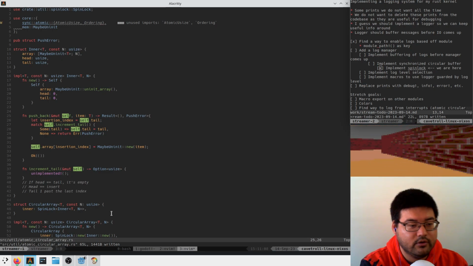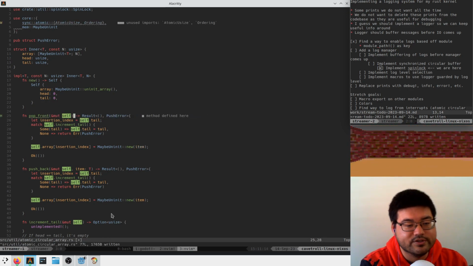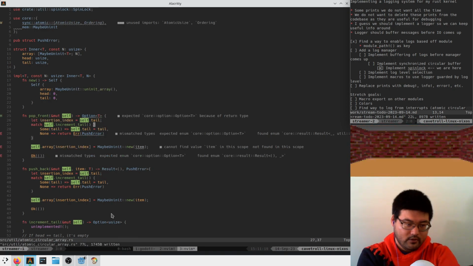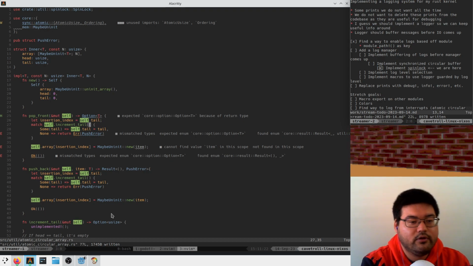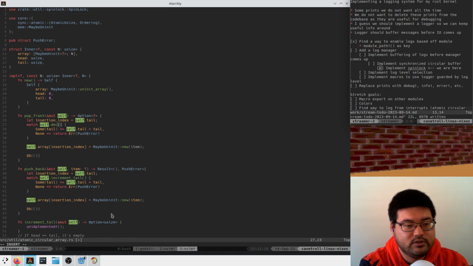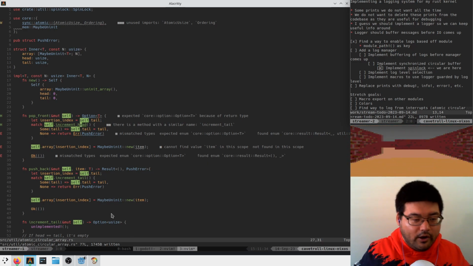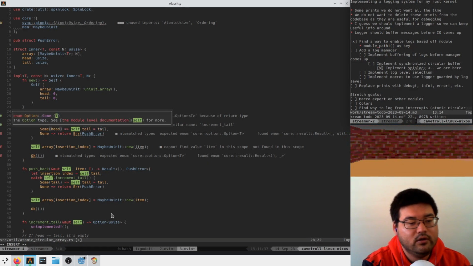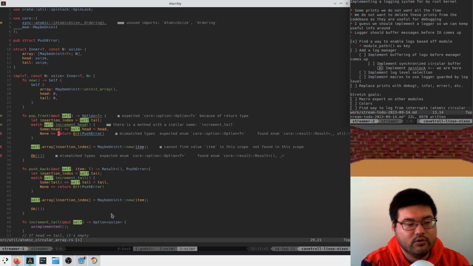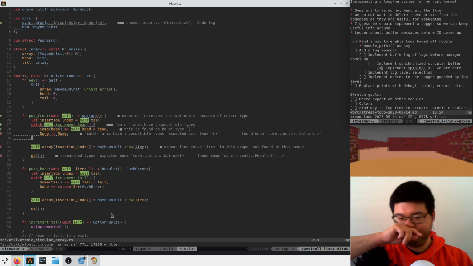So function pop_front, and this is going to return an Option<T>. And so we'll do the same thing. So if we can increment head, and if we get a new head, self.head is head. Otherwise, return none.